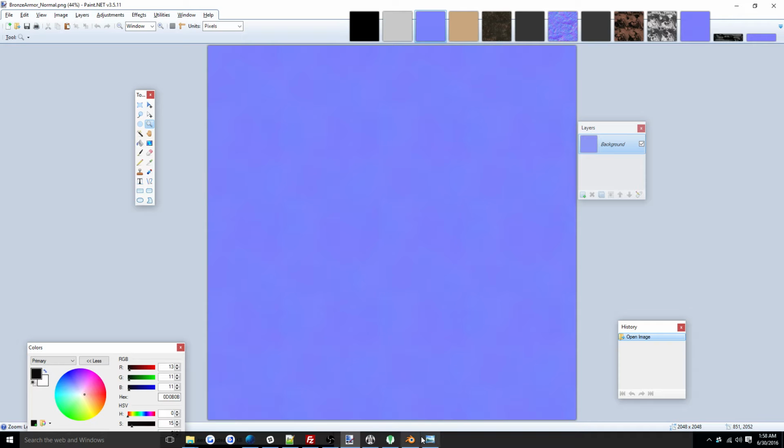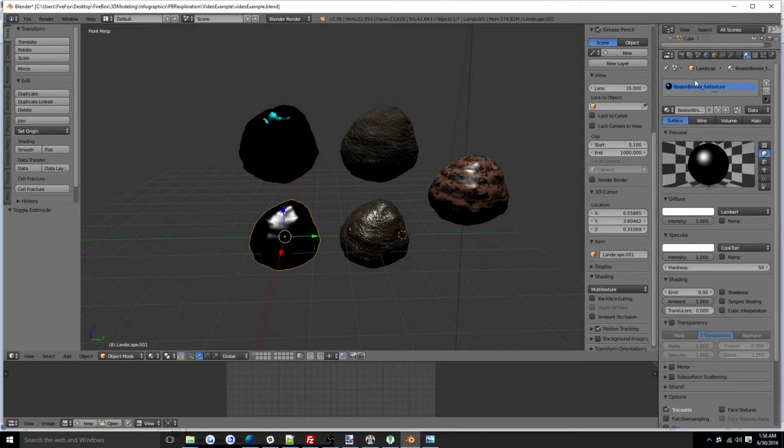So, for the metal workflow here, you have a typical setup. I hope you know how Blender works if you're watching this, or at least have some idea. But anyway, this is your typical material setup. So if you have all 4 textures, you want to set all these to white and the intensity to 1, basically.